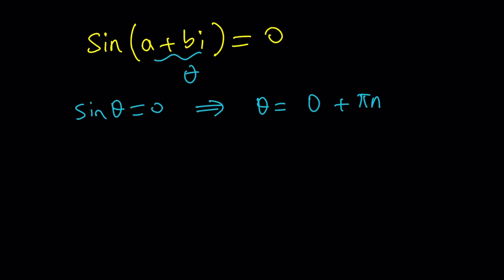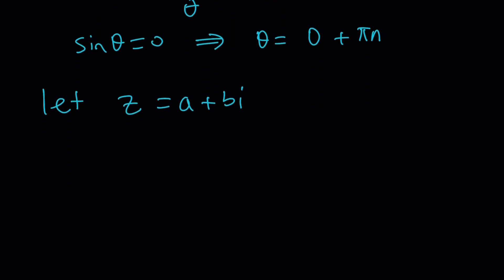So we're going to let z equal to a plus bi. By the way, before we get into the depth, I just want to say a couple words. When you have something like sine of a plus bi, you can think about the formula for the sum of two angles, right? The sum formula. So let's talk about that briefly and then we'll get into this.